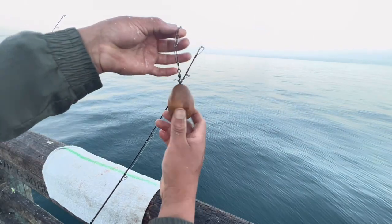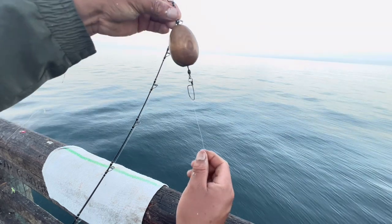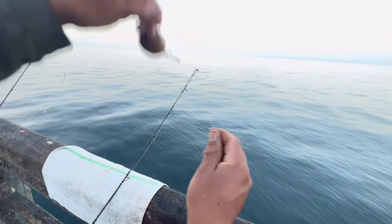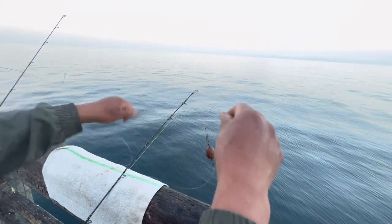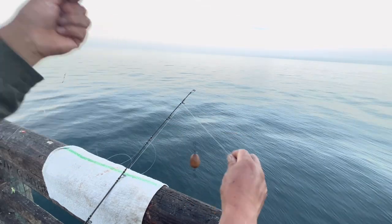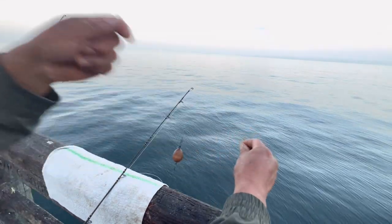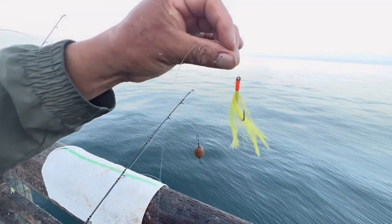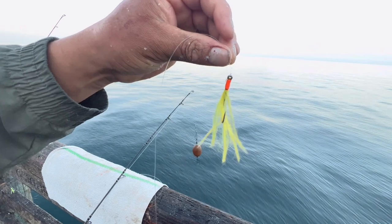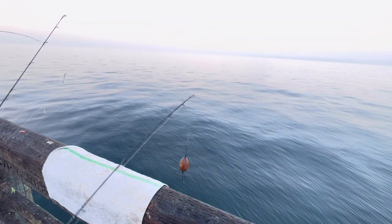This is wood. There's a swivel, two swivels, so it doesn't tangle. And this line is 12 feet long, and there's a feather lure. This is the one we use. This color is my favorite color, but you can use feather lures or anything, lucky crab, also the jig.